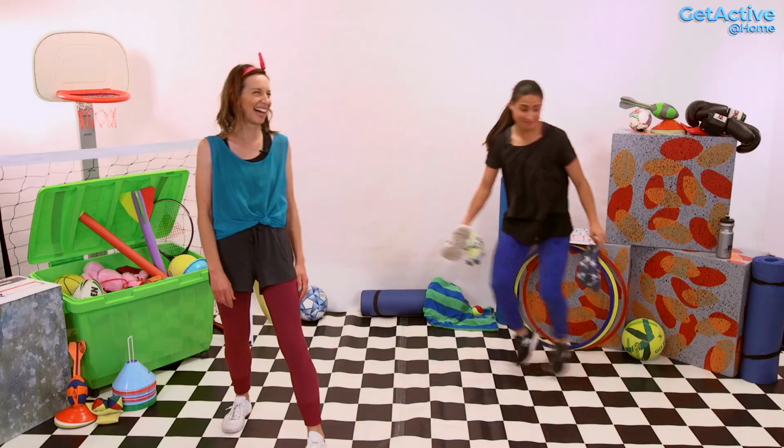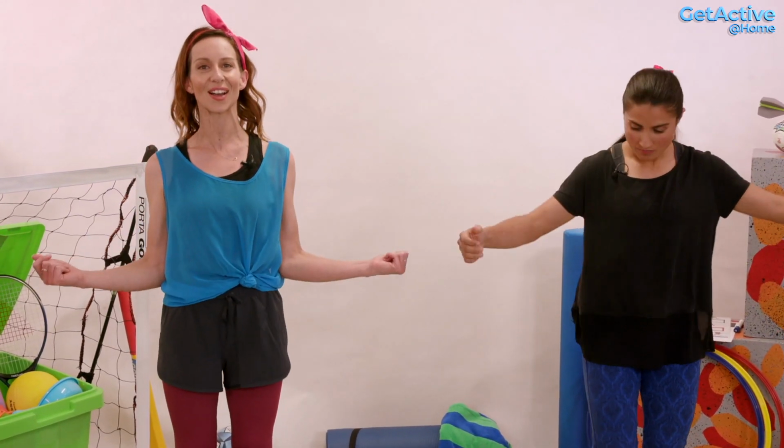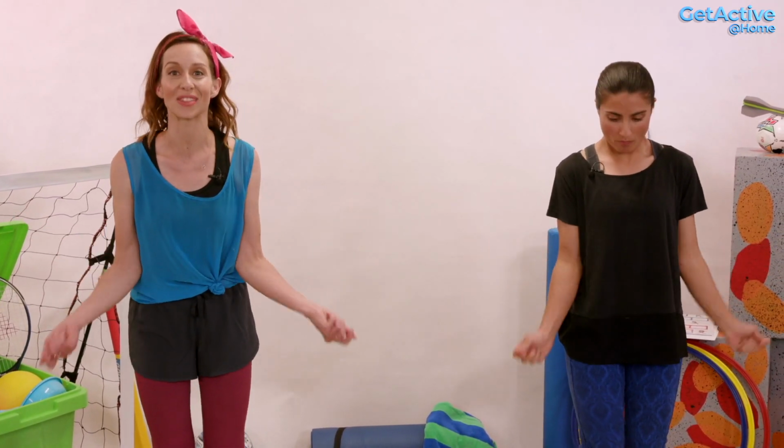Never you mind. Okay, we're going to talk about our technique before we use our ropes. I'd like you to tuck your elbows in really tight like this, and you're going to circle your arms forward like that. That's it, just little circles. Awesome. We're going to try starting with a double jump today.